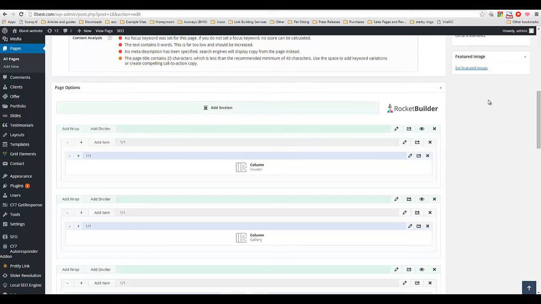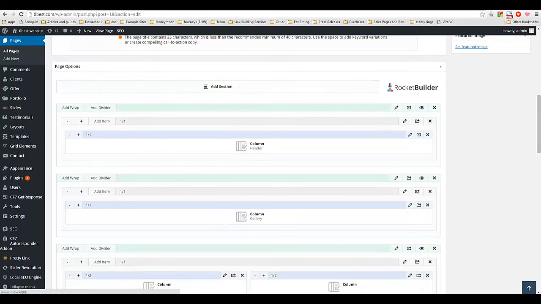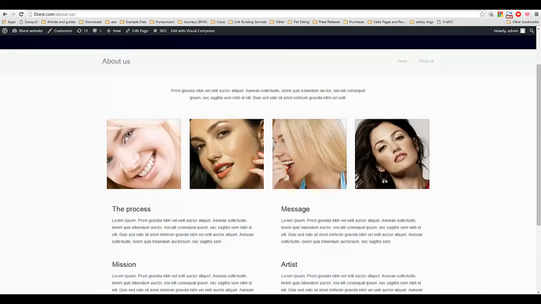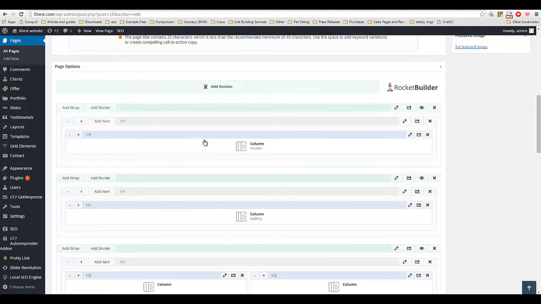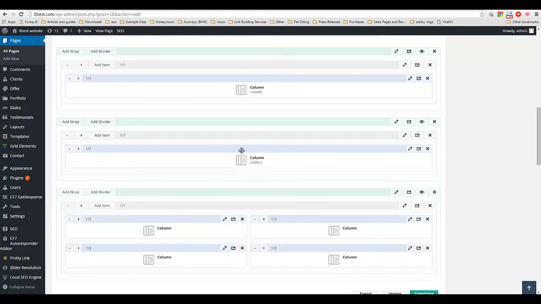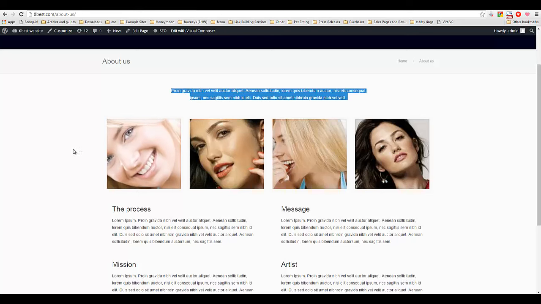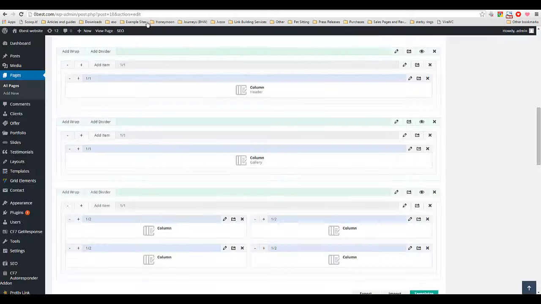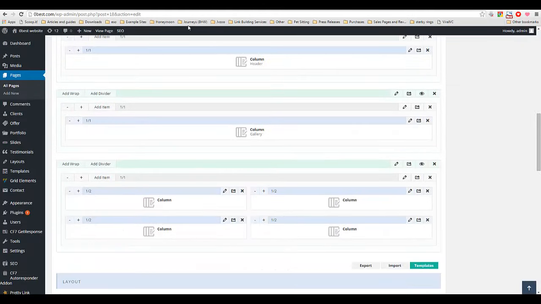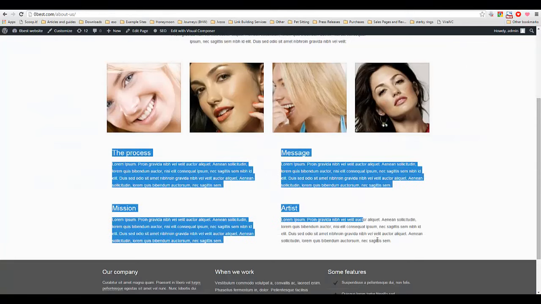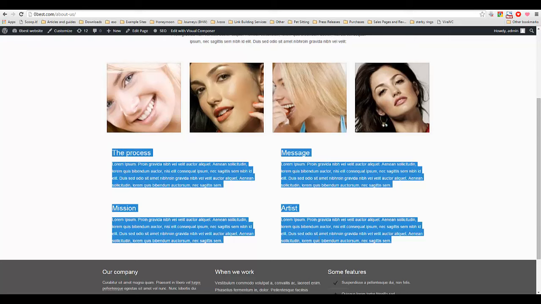Now what I want to point out to you is this, because this is the framework behind this page here. Everything you see here, these are basically all rows and columns, okay? So basically we have, let's see, one, two, we have three rows, right? So let me show you how this looks here. This is row number one, these images are row number two, and then down here we have row number three, but it has two columns, right? This part here has column number one, column number two, but it's basically one row block, one block with two columns.